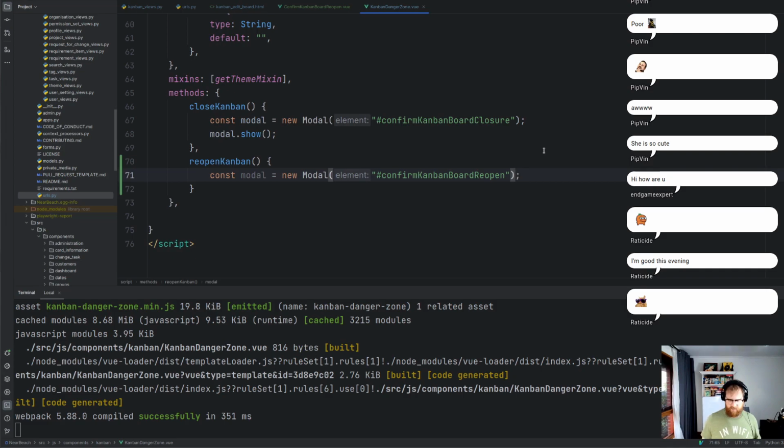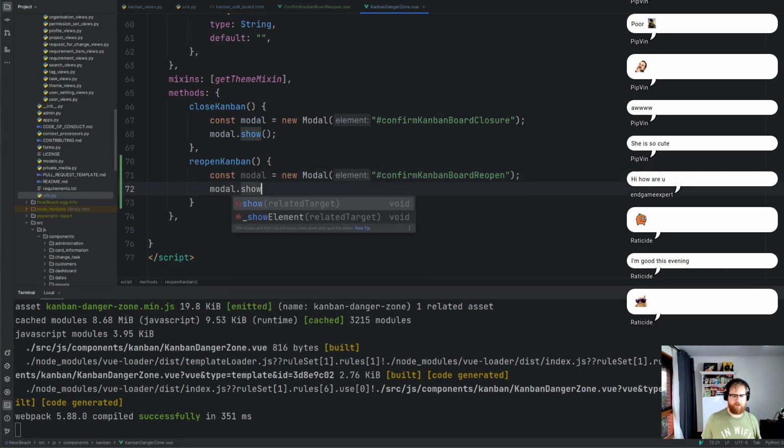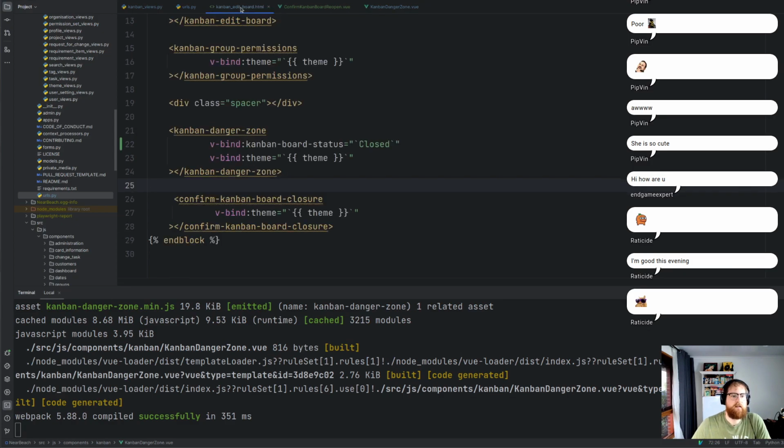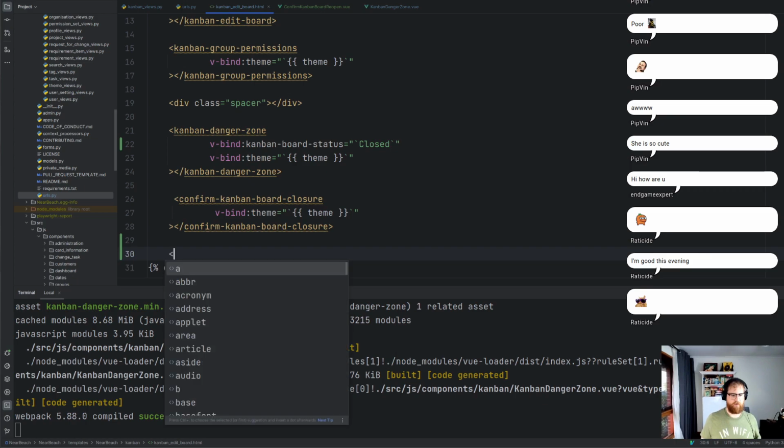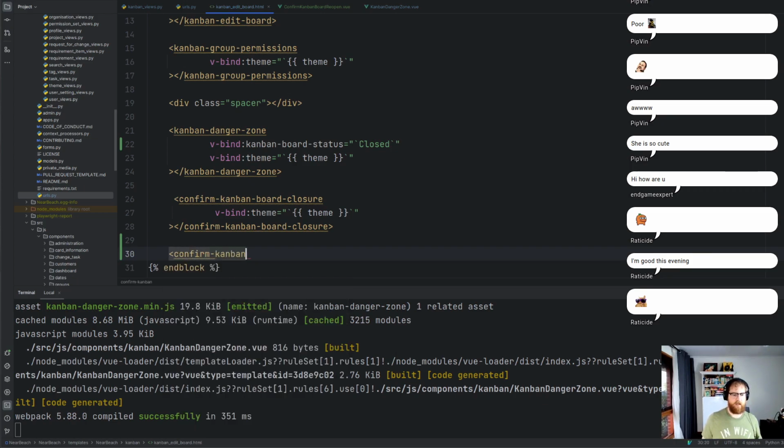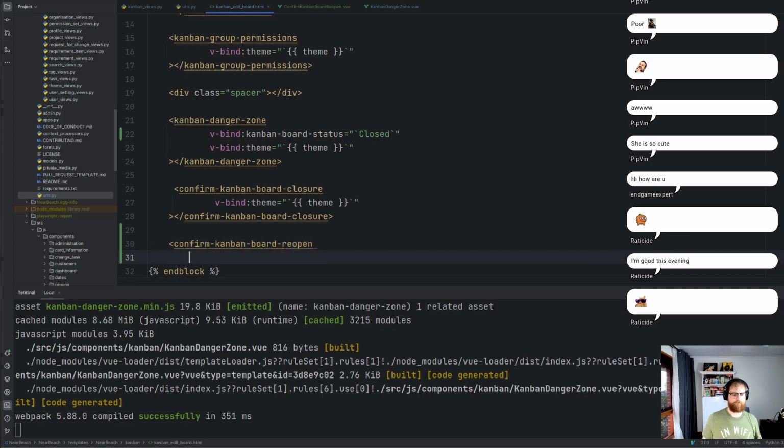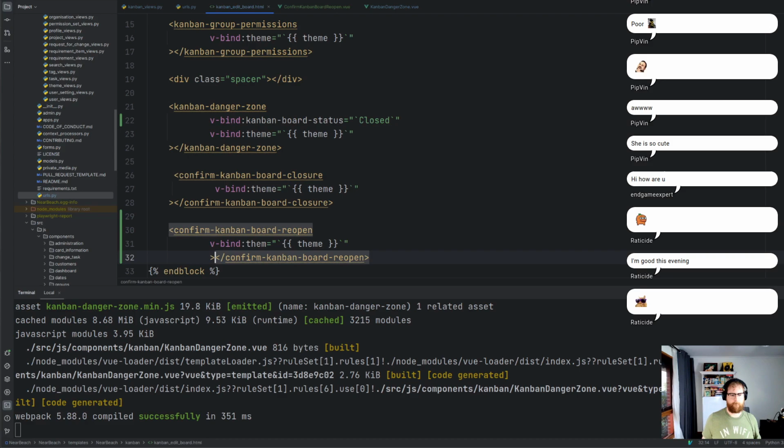And we just need modal.show. That's all we need. Now with the Kanban edit board, we need to go confirm Kanban board reopen, and we'll have our v-bind theme equals our simple theme. And we'll close everything off, and we're happy with that.